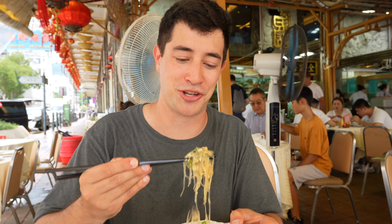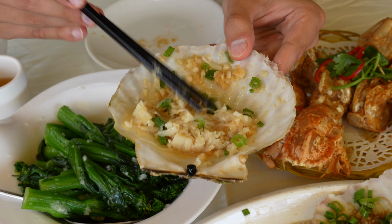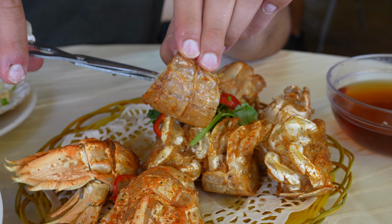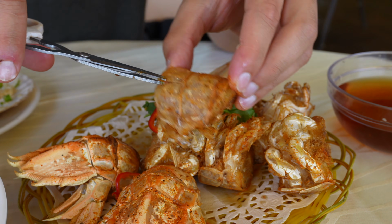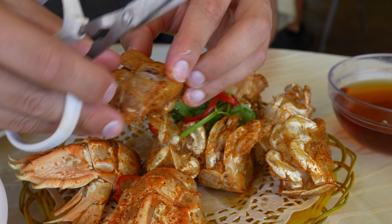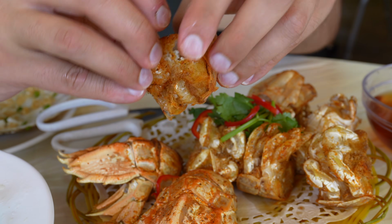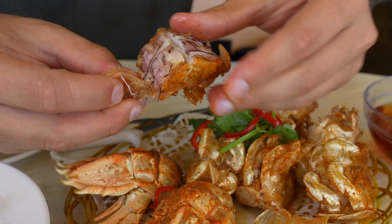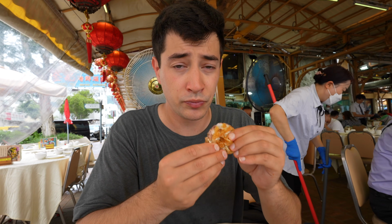I'm so happy to be back here in Hong Kong just for this. It's worth the trip. So much garlic, oh my god. This is deep fried and then covered in spices. I feel like I can smell cumin, which is sort of interesting. Definitely cumin-y. Oh, the shell is really crunchy and crispy. I feel like you could probably eat it, but the scissors were given, so I'm gonna peel back the shell. I don't wanna cut my mouth all to pieces. Look at that. Beautiful, beautiful mantis shrimp. Such an interesting creature.